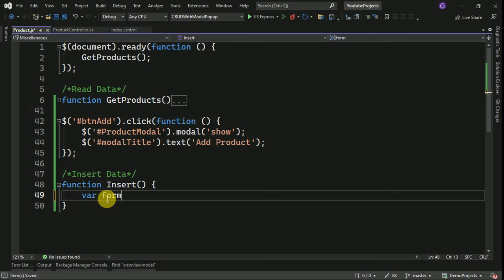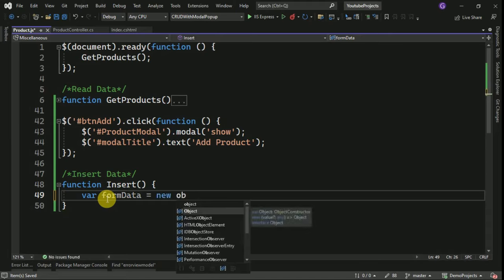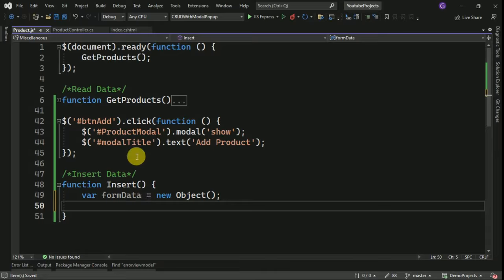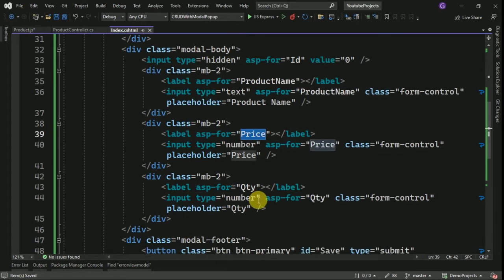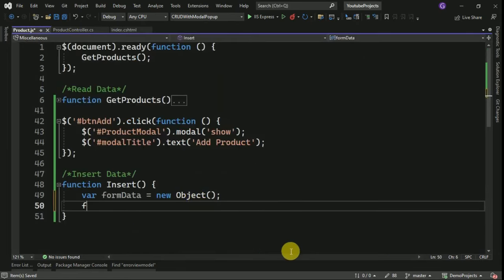First we have to pass the form data in the form of an object. For that I am declaring one variable called formData and I will create an object here. Here I am going to read all the values from the form like product ID, product name, price, quantity. I am going to read it from here. For that I will declare formData.ID.